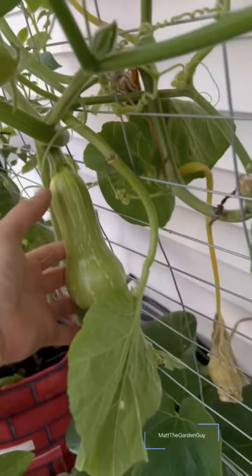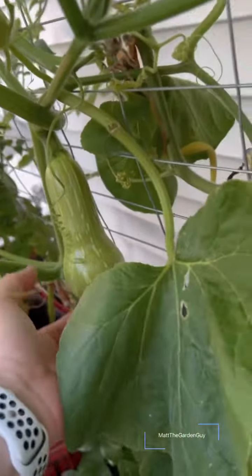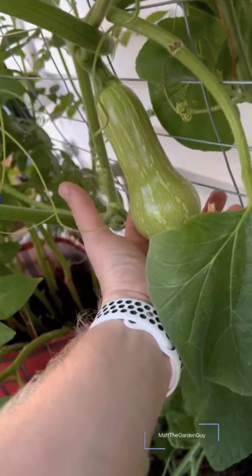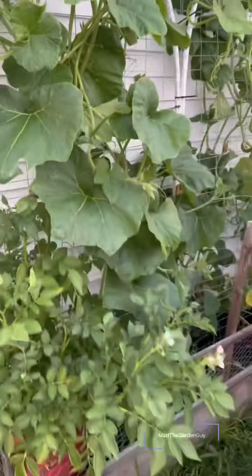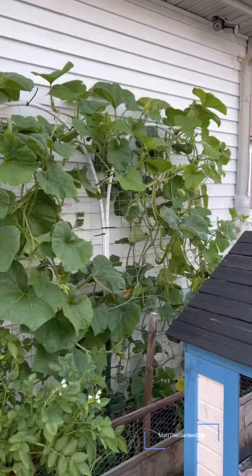Boom, awesome. When I get back from my trip on Sunday, I'm going to probably support this guy up. And as we look, it looks like I don't have any more. So this is my butternut squash growing up. Like I said, vertical gardening, I love it. If I had more space in my garden, I'd do it.